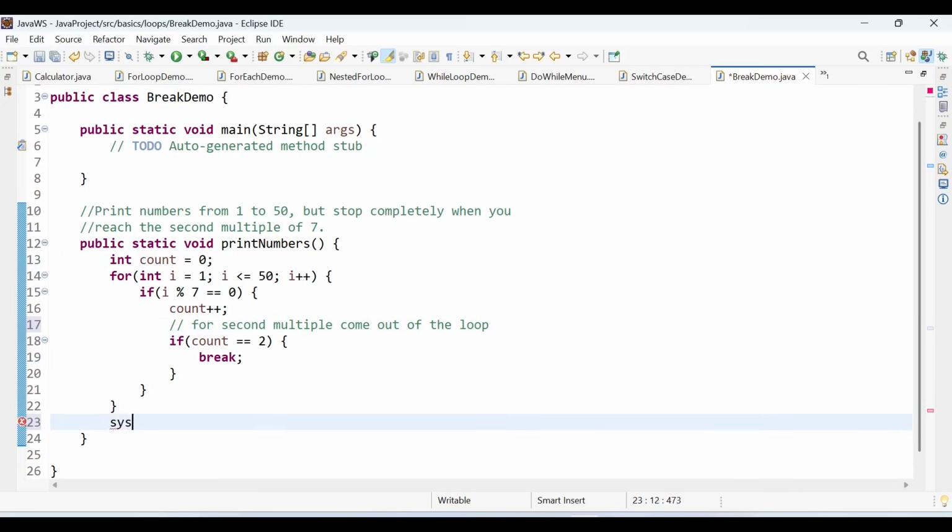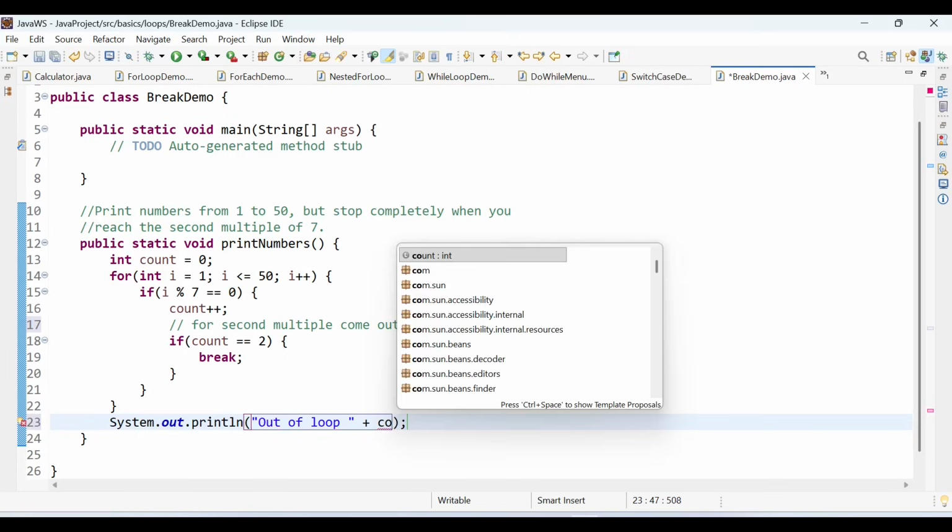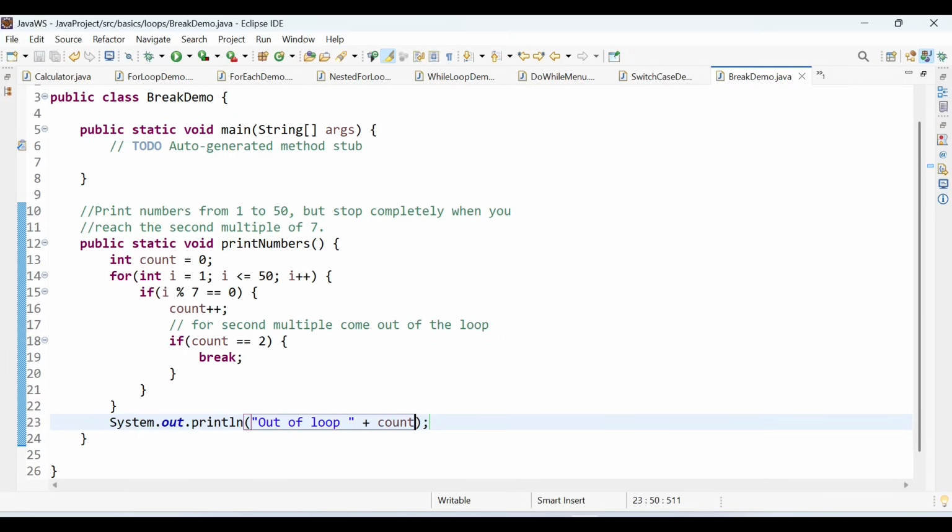So we can put something here also: "Out of loop" plus check the count also. What is the value of count right now?